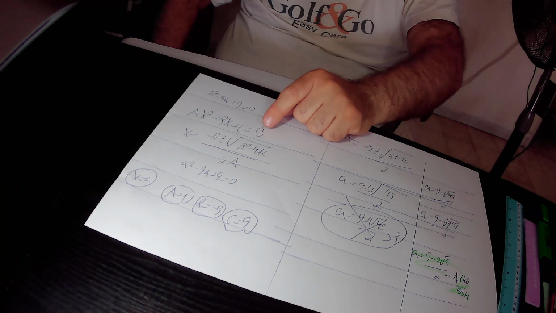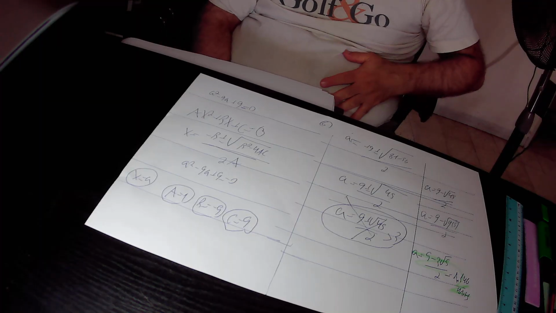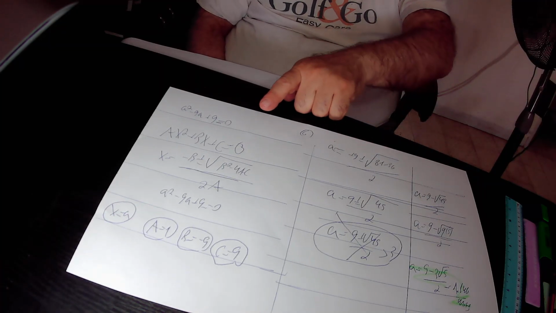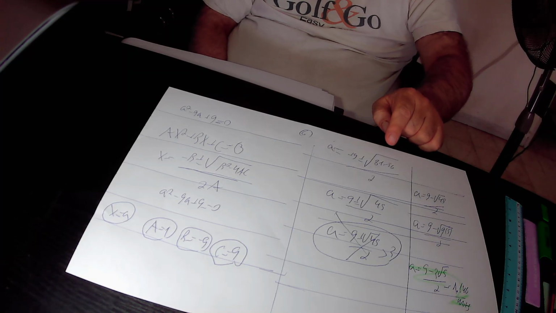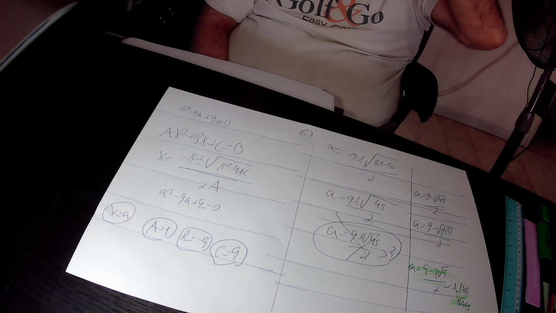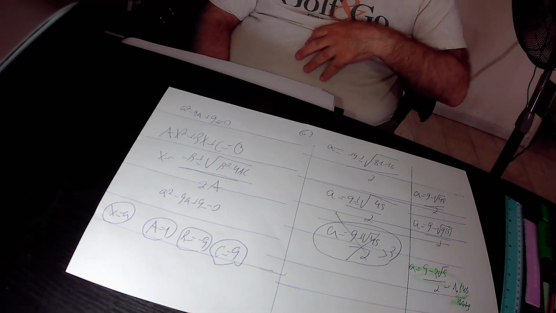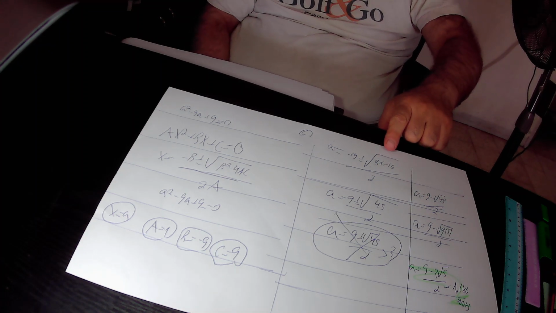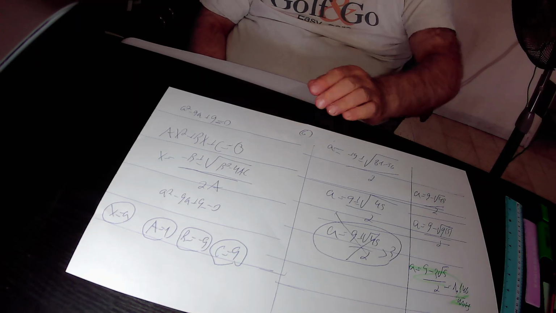The only thing left to do is to put the data of our specific quadratic equation inside this general formula for x, and we find the value of A, because x equals A. So A equals minus b. b is minus 9, therefore minus b is plus 9, plus or minus the root of b squared. b squared is minus 9 squared, that is 81, minus 4 times a, which is 1, so minus 4 times 1 is minus 4, times c, that is 9, so minus 4 times 9 is minus 36. So inside the root we have only 81 minus 36, divided by 2a. a is 1, so 2a is 2 times 1, that is 2.